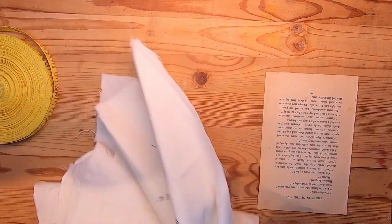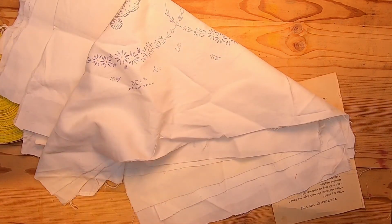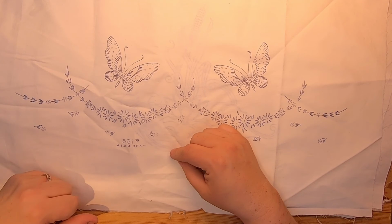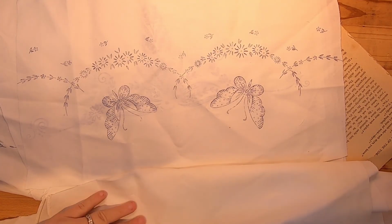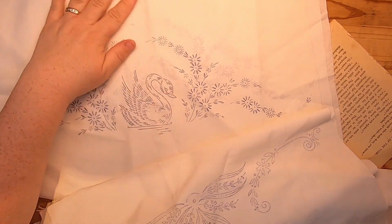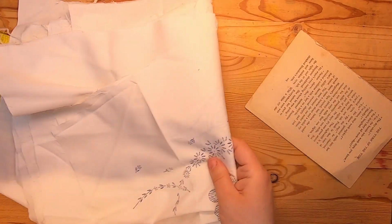Then, okay, this I think really is the last piece of fabric. This was $1 for this bundle. And these are pre-printed, made in the USA patterns to stitch on top of, like you can stitch your cross stitch pattern. A couple of them are just blank pieces of cotton. So those are good for making test samples of eco printing and also for journal covers, things like that. This one has a swan. How nice. Those would be great for the Wild Swans journals that I already made, but it's funny how themes like that continue to come back time and again, certain themes that you work with.